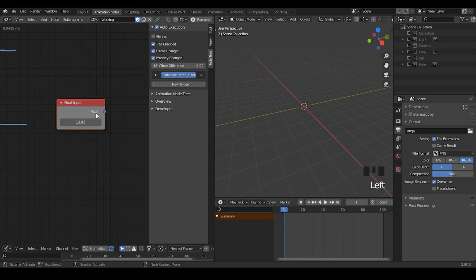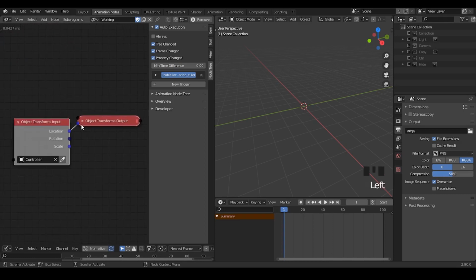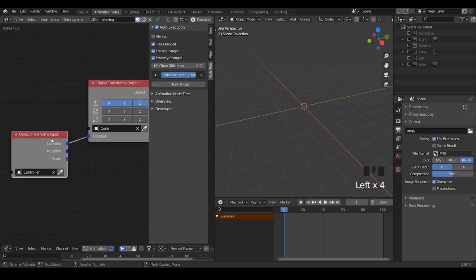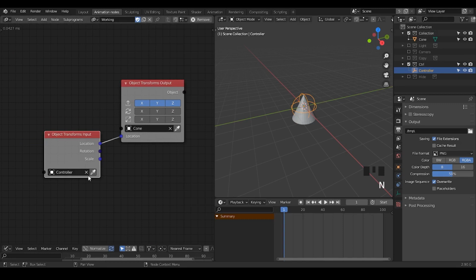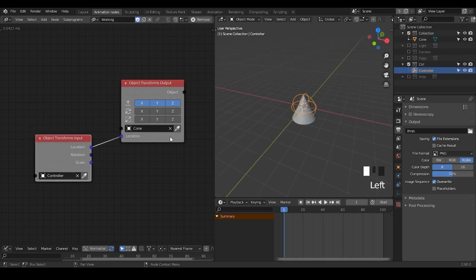So for example, here is a node tree. I'm using an empty to drive a cone. So this node tree is very simple, just using an empty to drive a cone.